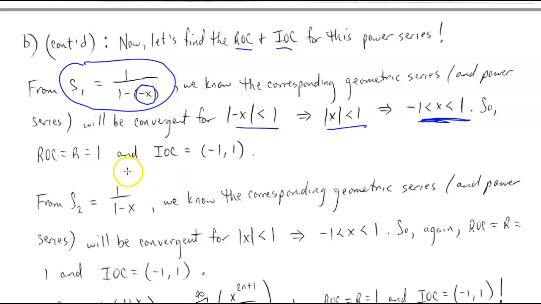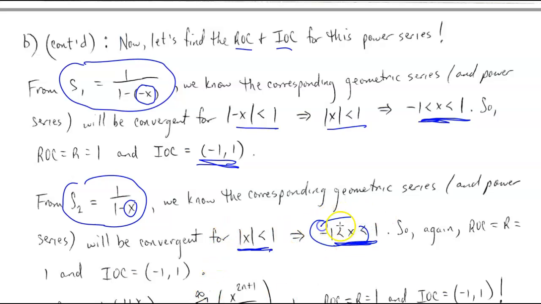Okay. Now, for the second sum here, we know that x was going to be our common ratio. And of course, the absolute value of the common ratio has to be less than 1, which again is just another way of saying x has to be in between -1 and 1. Of course, in this sense, we see that the intervals of convergence for both of these sums are the same. So it makes it very simple to determine what the interval of convergence would be. If these were different, though, then we would need to take the intersection of both of them. In other words, the x values that they have in common.